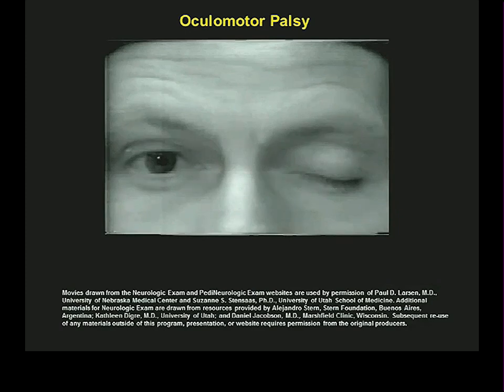This is a case of a person whose levator palpebrae superioris is totally paralyzed. This upper eyelid is totally drooped. Sometimes they're not quite that low, but this person is, so they don't have to worry about double vision because you can't see out of the left eye. To show that he's got problems with more than just his levator palpebrae superioris, you'll see what they do.